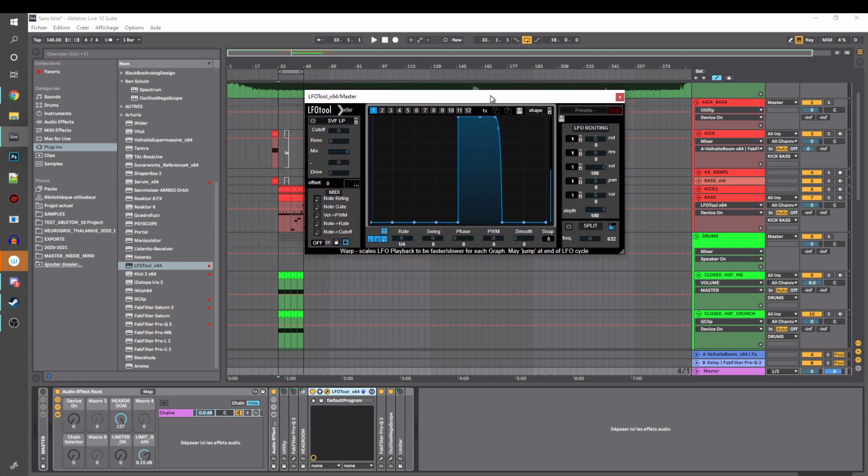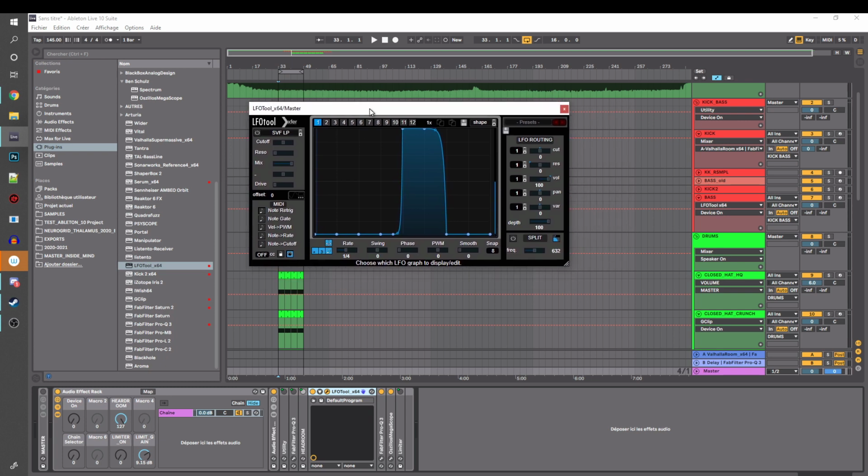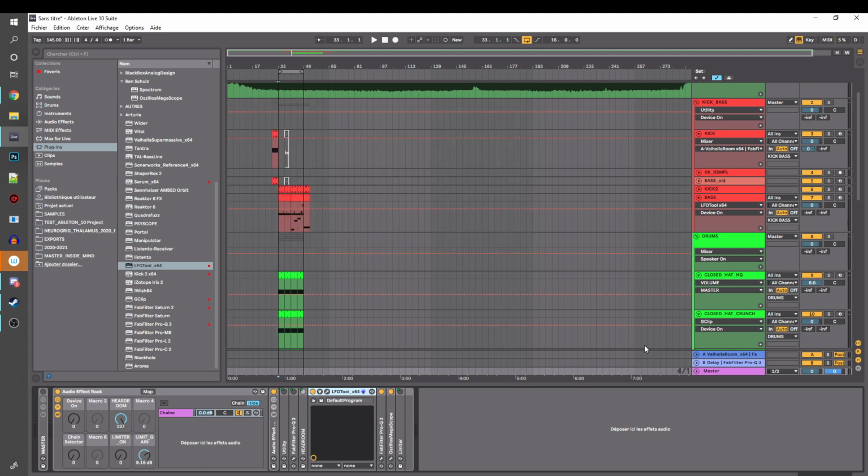I have to say I tend to not use it that much now that I know what a kick and bass would look like, but at the beginning when I was copying a lot, I used it any time for hours to get things right, and it can be really useful to pinpoint only certain parts of a sound. So it's really up to you to use it or not, but it can be a nice idea to have in your master channel.